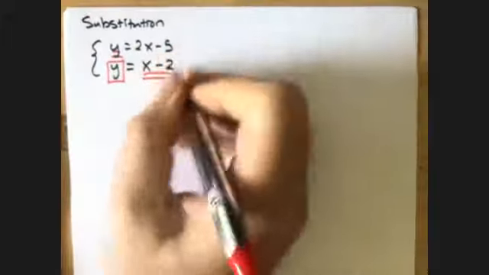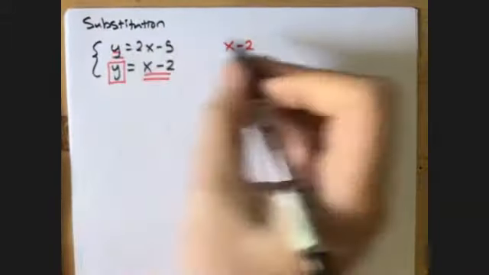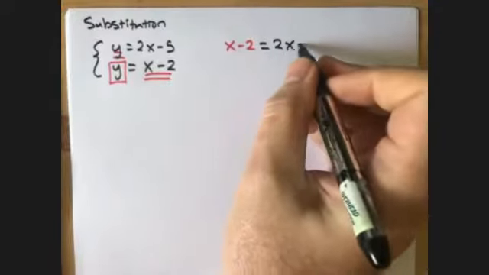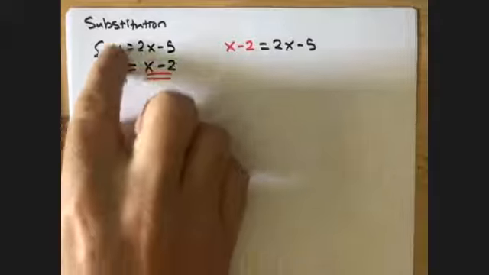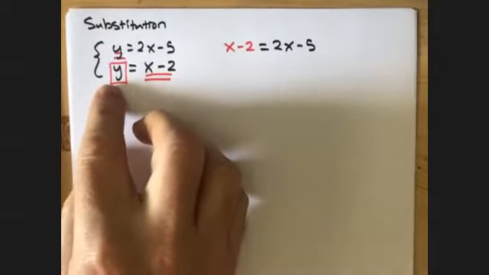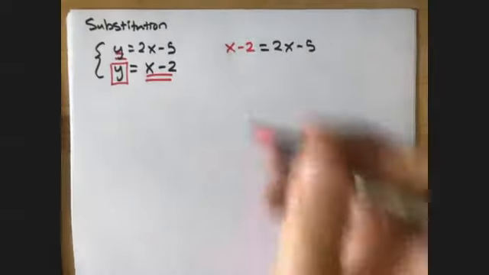So I'm going to write the x minus 2 first. It equals the rest of this. So this is now here, and then there's the equal sign, 2x minus 5. You only get these types of situations when you have y's isolated, or a variable isolated in both of them, where you have variables on both sides. So you have to change the sign.